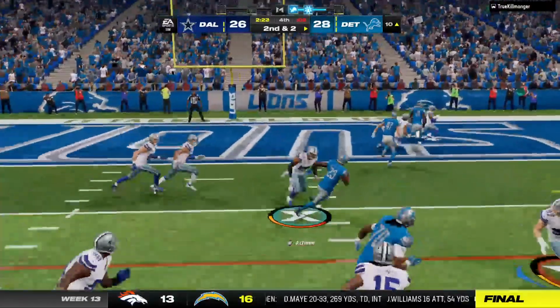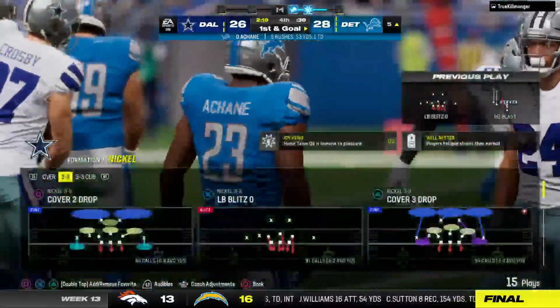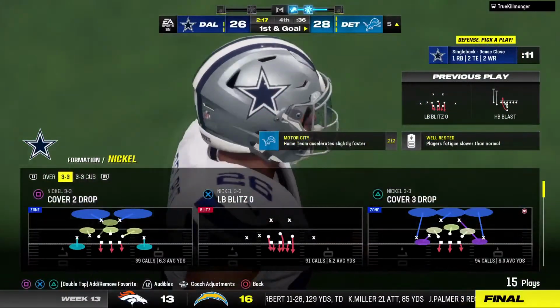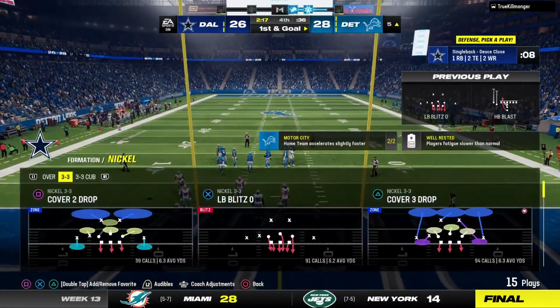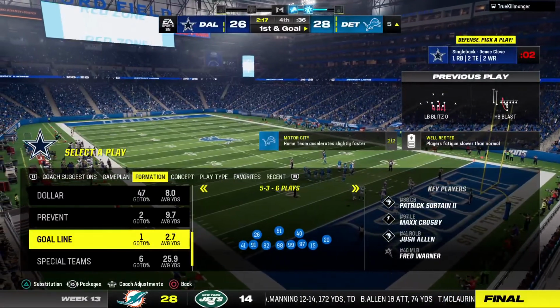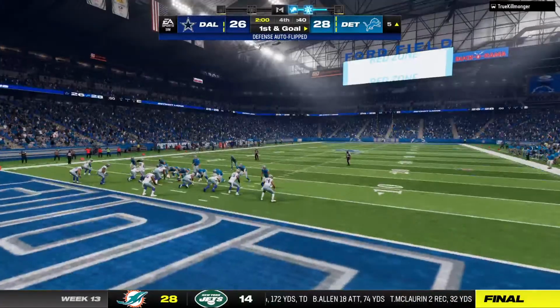Right back to Achane on second down. And he'll be brought down this time at the 5-yard line. He's had his eyes on 7,000 career rushing yards, and with that last effort, he has hit that mark. What a career. And that is the number to focus in on, because oftentimes we talk about where do they rank all time. We're not there yet. He's not knocking on the top 10 or the top 20, but over 7,000 yards in a career, fantastic.